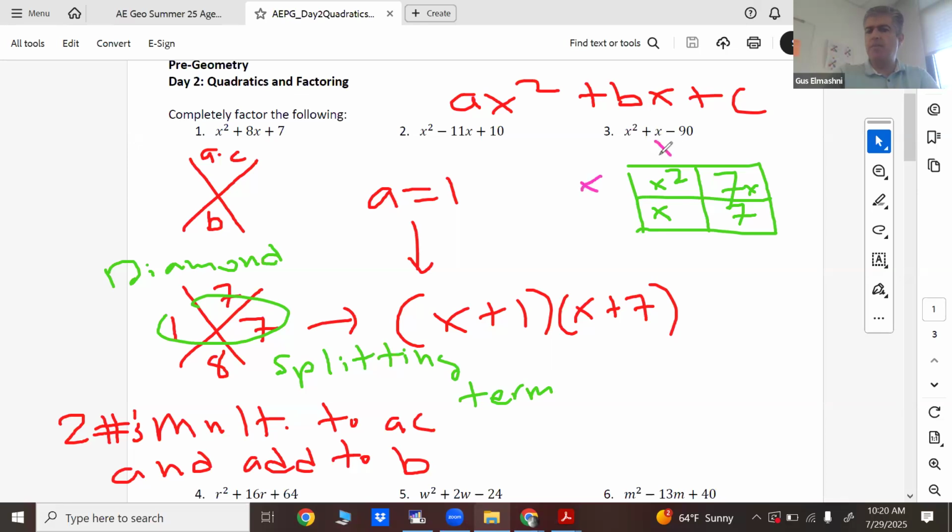8x, right? So by doing that, what would I multiply to get x squared? X and x. And then what would I put right here? A 1, right? Because isn't x times 1x? And then what would I put right here? 7. Boom. So x plus 1, x plus 7. You don't have to do that because once you do this, it's back, right? Only when A equals 1. When it's not 1, then we need to do this or something else. There are other methods too.